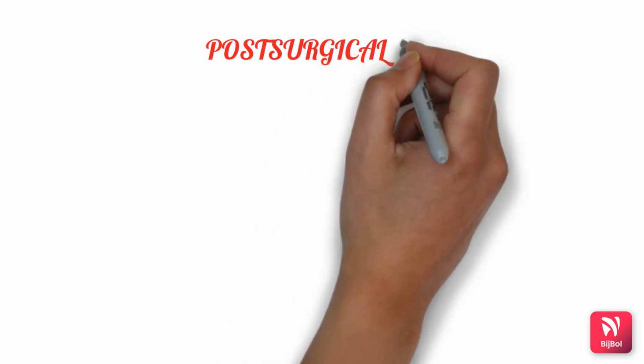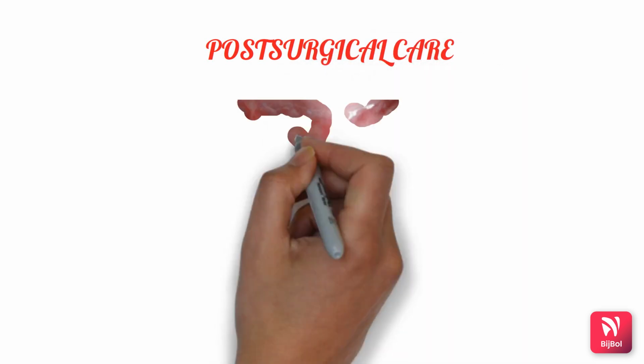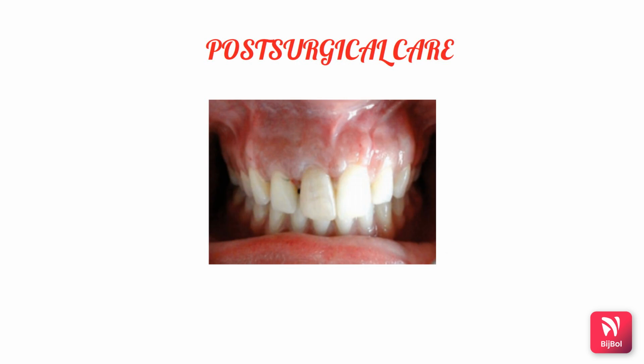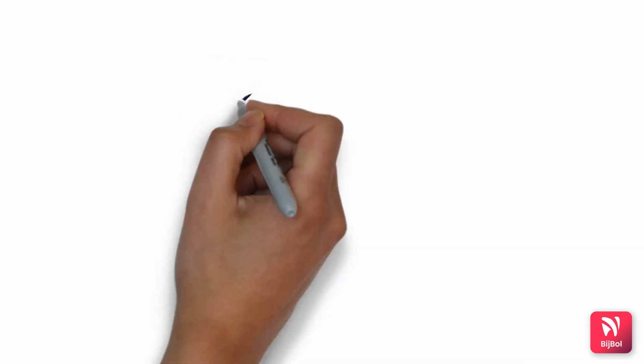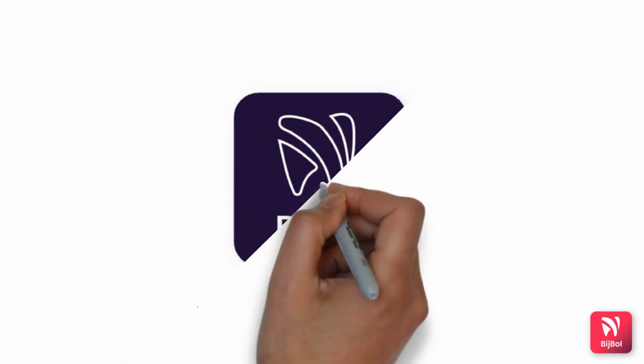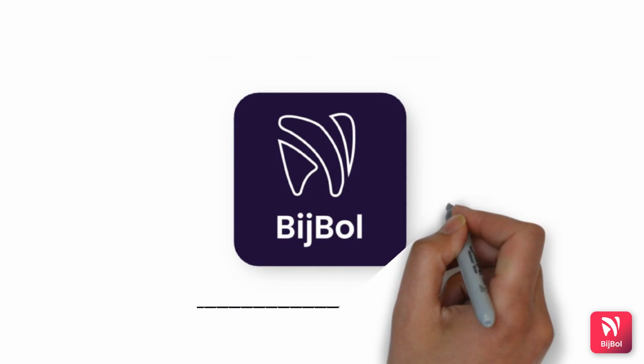So after all the surgical procedures, post-surgical care is a must. So it includes providing genuine expression of concern and reassurance to the patient and good patient communication regarding the expected and normal post-surgical sequelae, as well as detailed home care instructions. So the success of surgical endodontics varies between 30 to 80%. So this is about surgical endodontics.